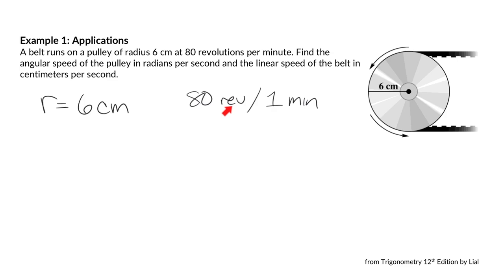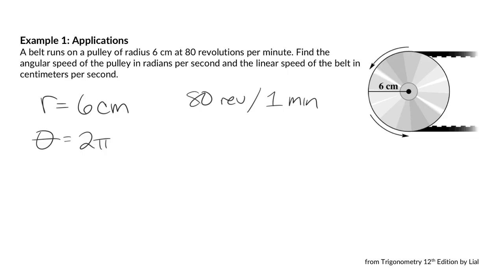Every single revolution is how many radians? 2 pi. We're going around a circle, yeah? So that means we know that our angle is going to be 2 pi. We just need to figure out how long it takes us to do 2 pi. Every revolution is 2 pi radians, like 360 degrees. So I need to figure out how long it takes for me to do one single revolution.